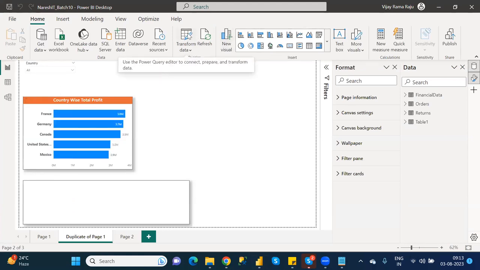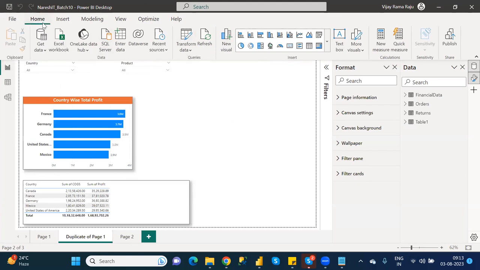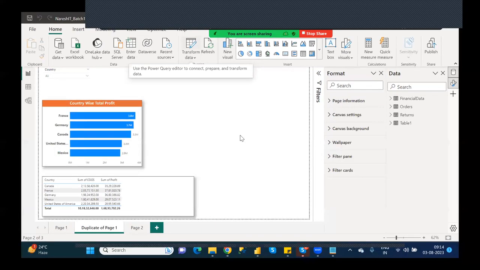If you want to go to the transform data, on the home tab itself there is an option called transform data. Understand?